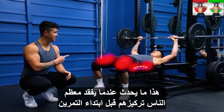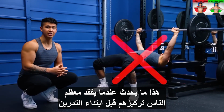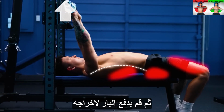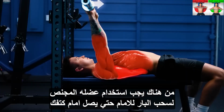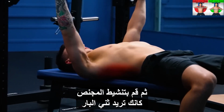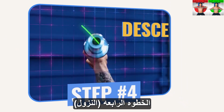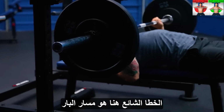This is where most people lose all their tension and mess up their bench press before they've even started. To avoid this, maintain your arch and stay tight, then push the bar up to get it off the rack. From there, you want to use your lats to pull the bar into the starting position right above your shoulders. Then, re-engage your lats by thinking about bending the bar in half. You're ready for step 4, descent. The most common mistake people make here has to do with the bar path.